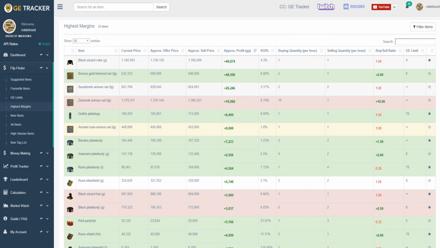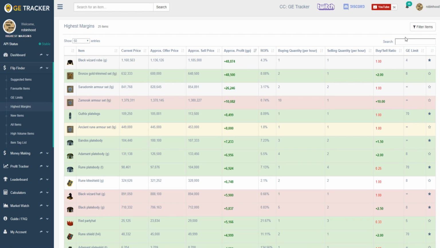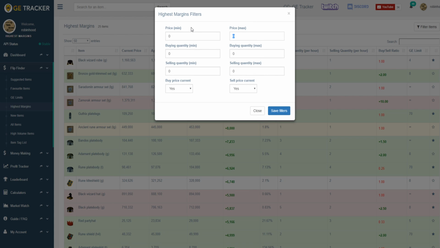And the last strategy here for high margin items as well as high volume items is using GE Tracker. They are a sponsor of mine, and while they are very useful, it's not the only way to find these items, but they have a dedicated high margin tab for all items, free to play or membership alike. You can filter between membership and free to play items, as well as filtering between different prices for how much money you have to work with here.